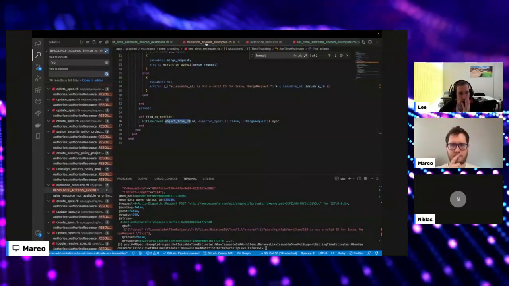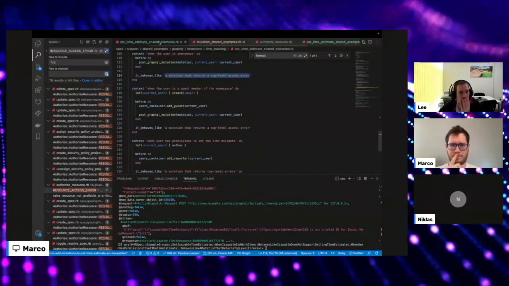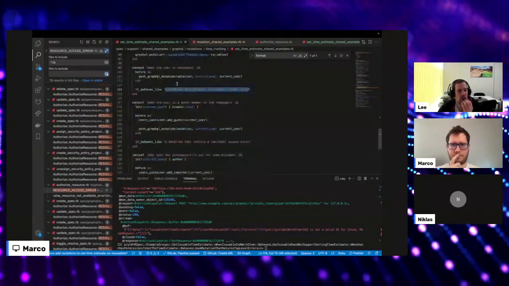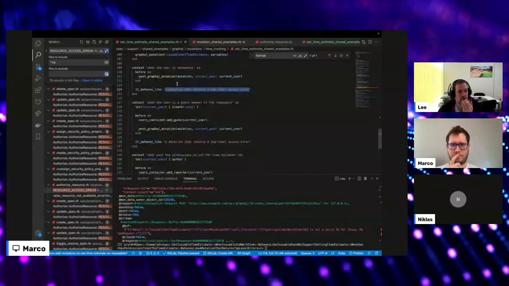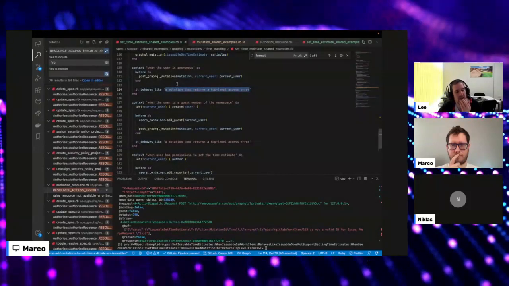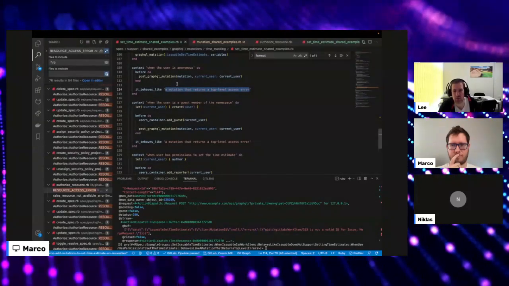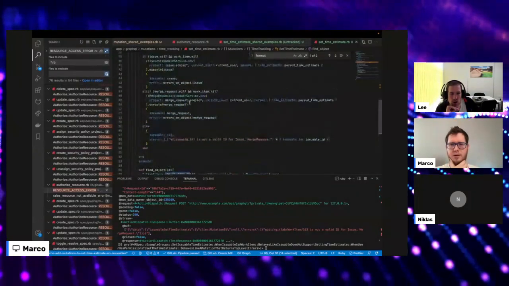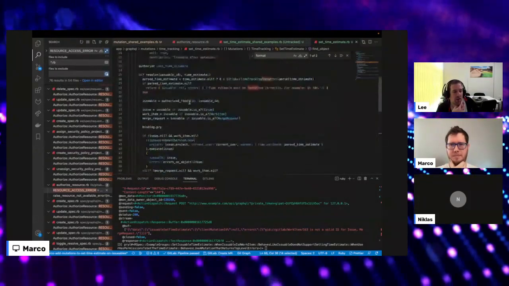But generally, it looks like we actually raise an error. I don't know. That's where I think you have to have a look at more often than not. Would we raise? I think we would raise an error for this.